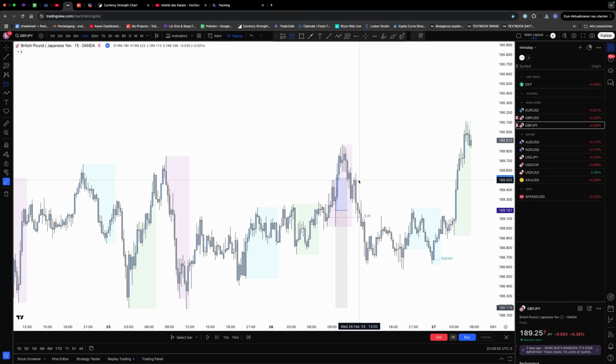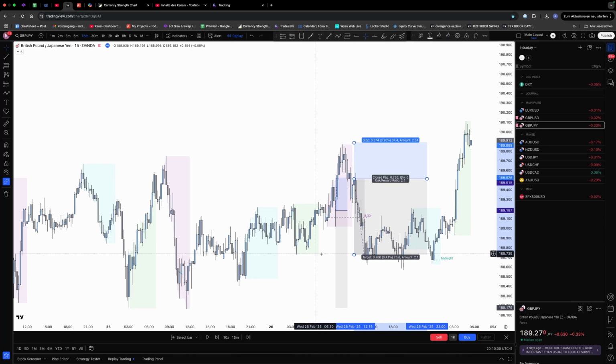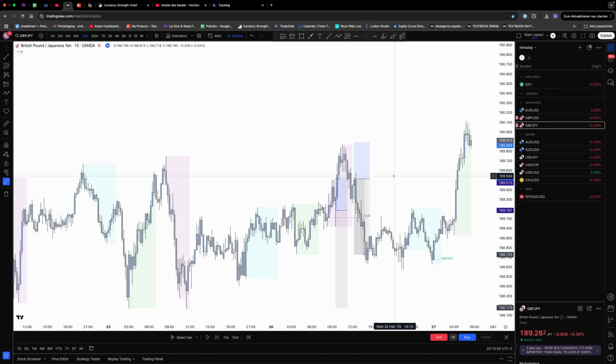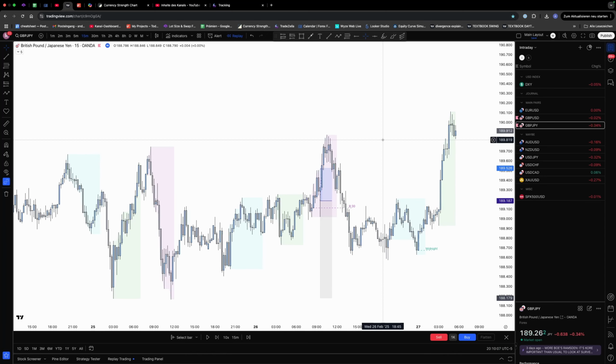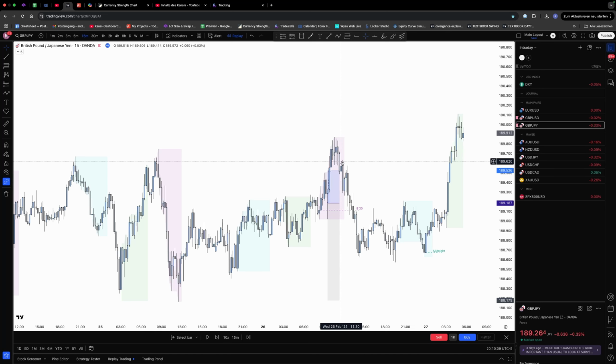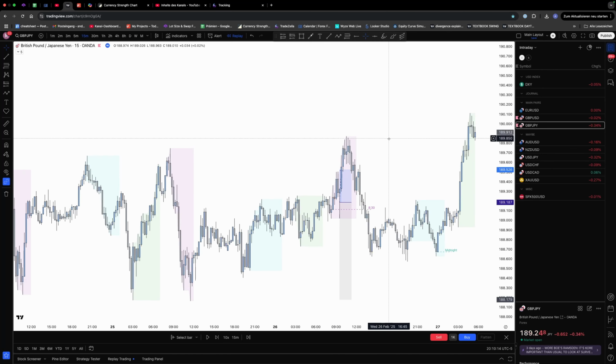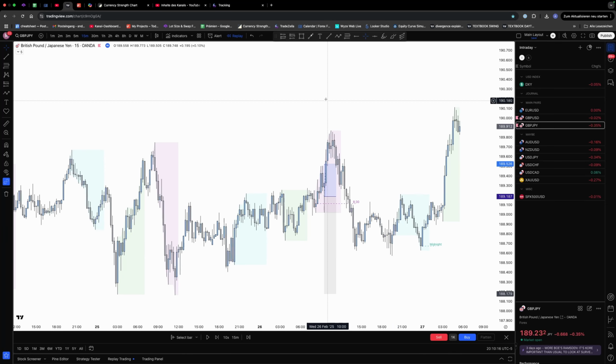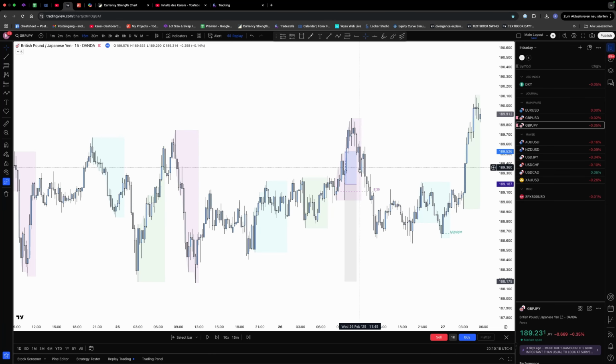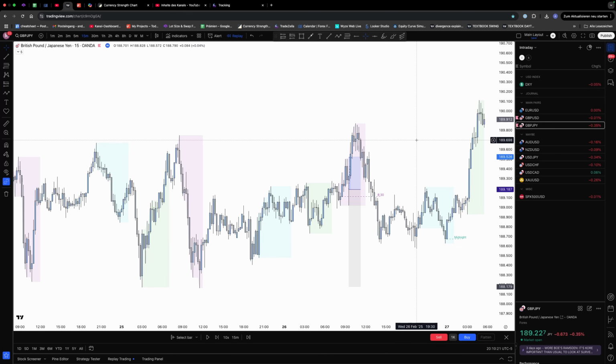So it could have been something like this. Tapping in the inducement OB just in case it doesn't sweep it, which it didn't here. Taking profits in London under London low, because a London sweep can always reverse price. Would have been a nice winner, but as I said, I was actually not at the charts anymore, I think, because it was so late, and I think I wouldn't have had the balls to take that just after the loss.